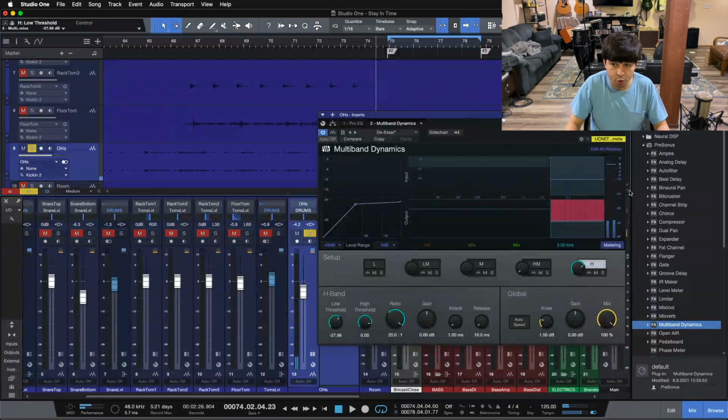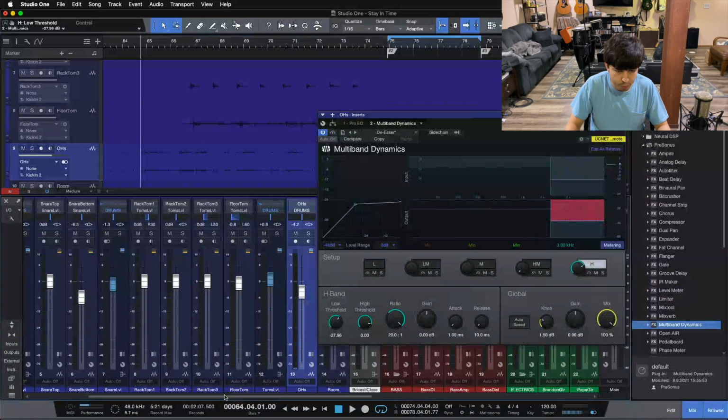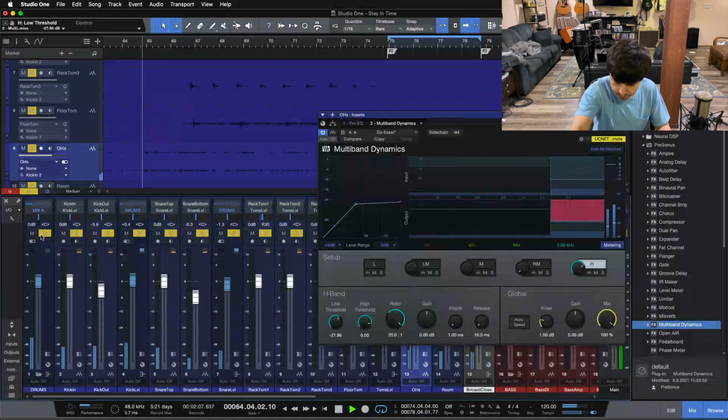That's really all we need. We're doing about 3 dB reduction there when our cymbals get a little bit too crazy. Throw it back in our drum mix here and listen one more time.